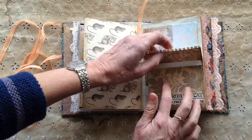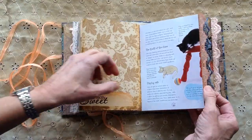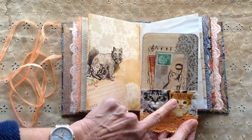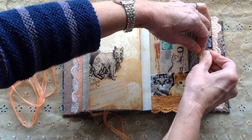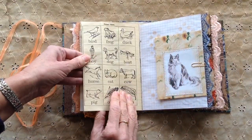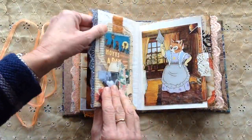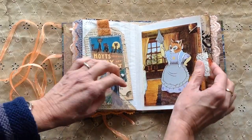That flips down. This is a library card pocket. That's actually cat fabric and it actually covers one of the other journals that I've made — I think I'm showing that next. There's an envelope there with a cat on the back. That is a tuck spot as well if you wanted to use it — I didn't stick it down. There's a corner flap here that has three tuck places in it and a pocket there.